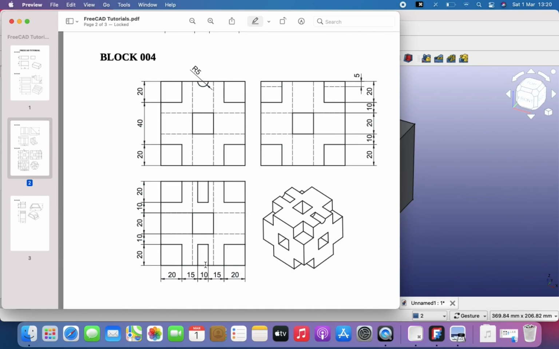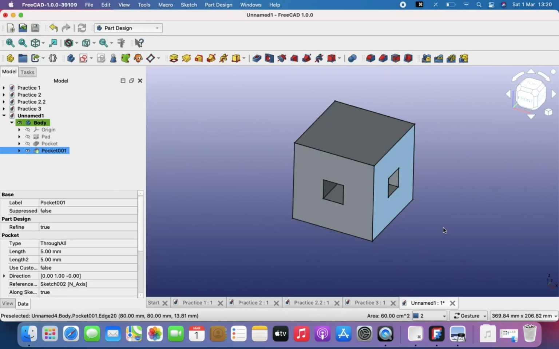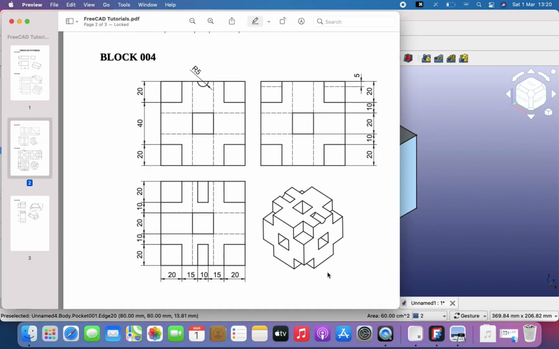This is the arc that we see here, because when you talk about the length, it will be radius of 5 and the full length or diameter will be 10 millimeters. And then we have these boxes here too, which are 20 by 20. So I'm just going to create a sketch on this face here. Let me see my isometric view. Let me go back for convenience.